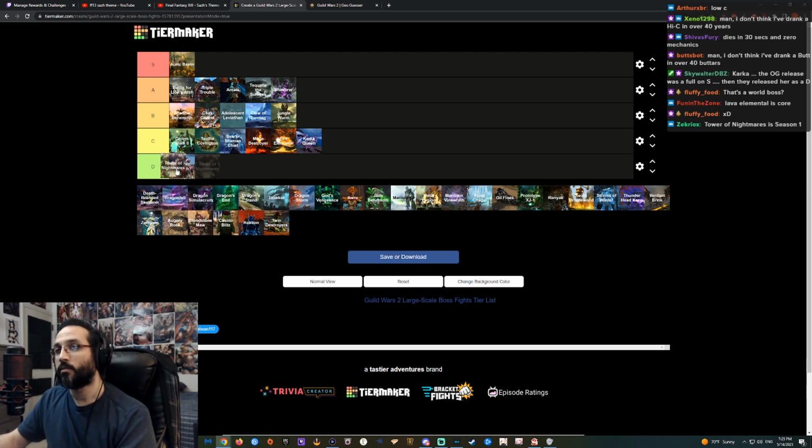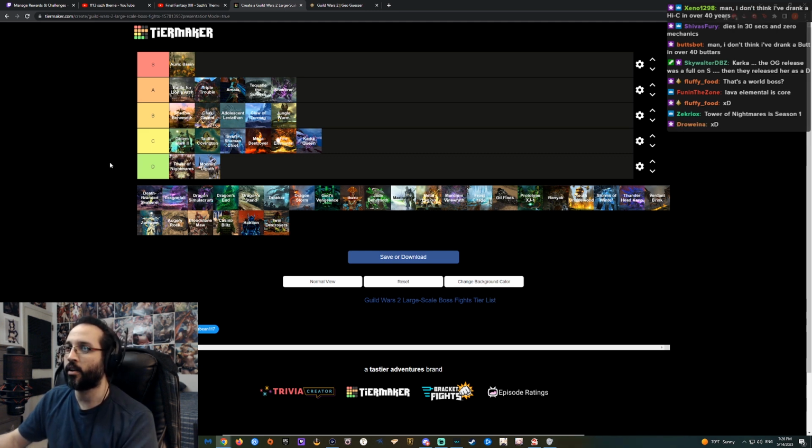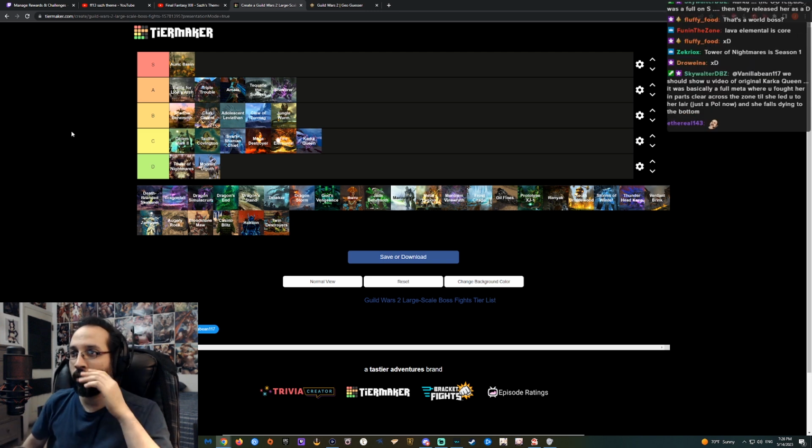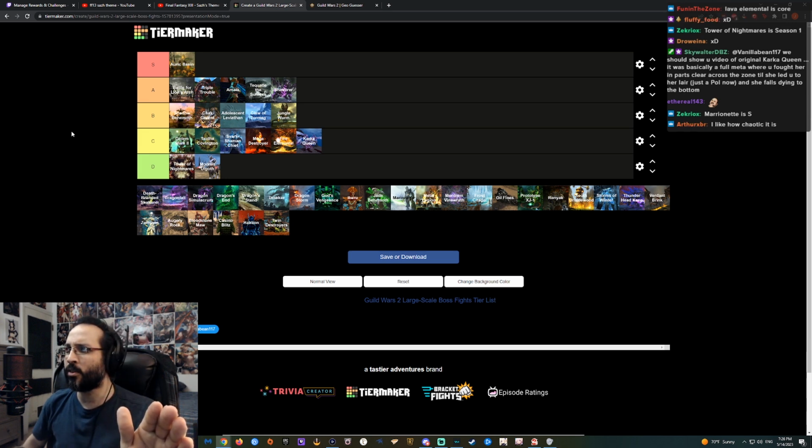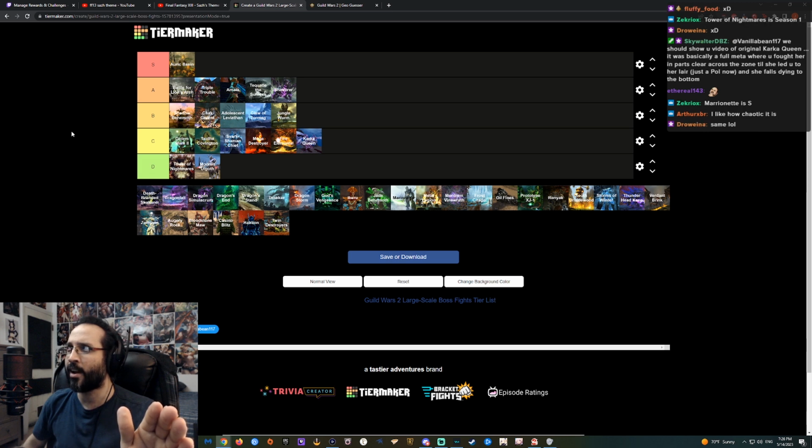D tier. Above Monir, though. Better than Monir. But it's legitimately a D tier. I hate this instance. It's not good. Way too much going on. You're just running around, hoping to get to the end. I feel like I'm a rat in a maze when I'm doing Tower of Nightmares. It's awful. I don't want to ever do it again. Except I might have to if I want the old Lion's Arch portal scroll, don't I?